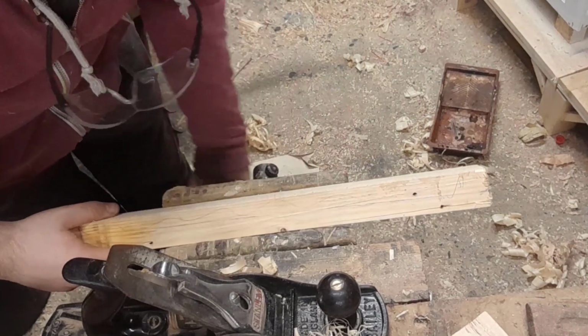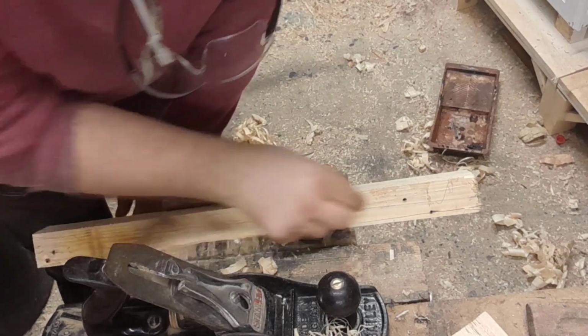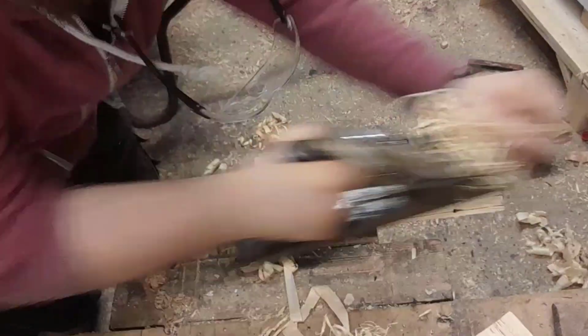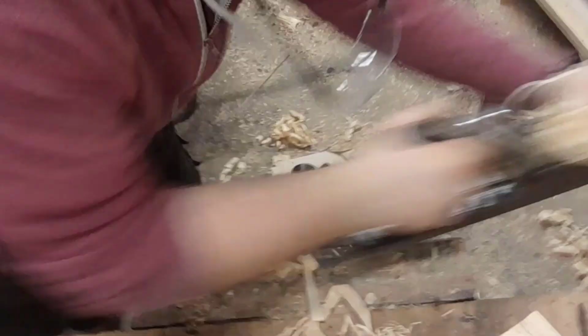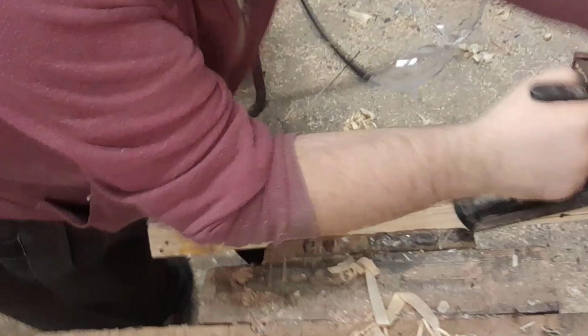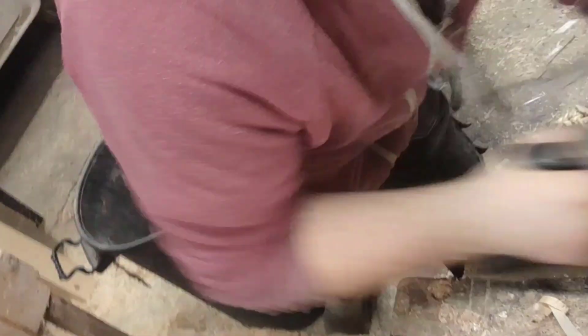So you have your waist. It's important to mark your waist, and that's why I like doing one edge at a time, so I don't put the lines in the wrong place. We just start working our way down, biasing towards the thin end, and we'll try to hit those two lines that we've created, again checking at the end that we're not going past the circle. Now this will be much wider on this end than that, and it requires a lot of elbow grease, a lot of time.